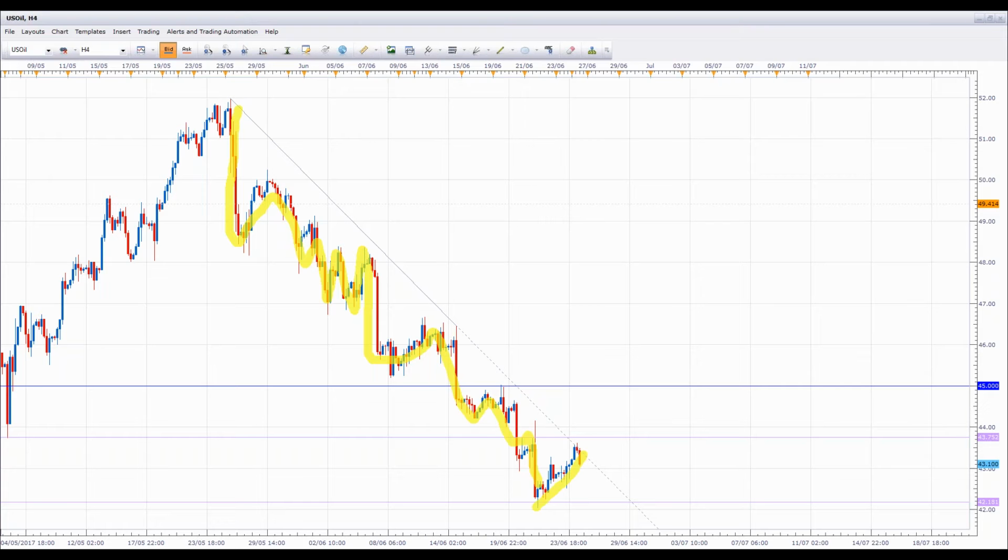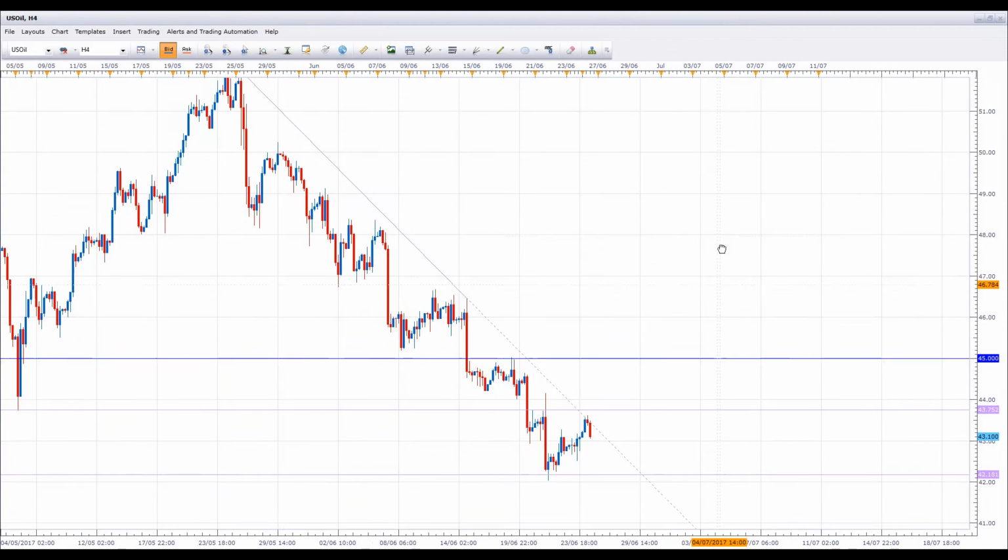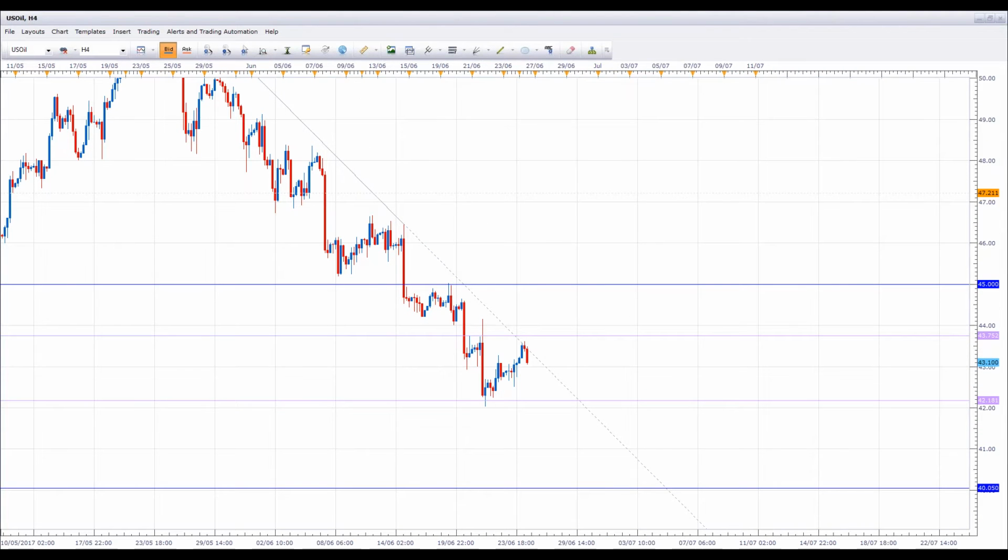So generally speaking, we would have a bearish bias on oil because it is in a downtrend, and we do roughly have a bearish bias on oil, but we have again a neutral bias because although we expect that this could come down and break below here and push a little bit lower, oil is actually sitting at a very significant support area at the 42,181. Now what that means is we could be getting a bounce from this area and we could start to get a breakout. So as long as we're below this level here, which is the 43.75, and we're in a downtrend, we'll be expecting a continuation down, maybe even a double bottom.